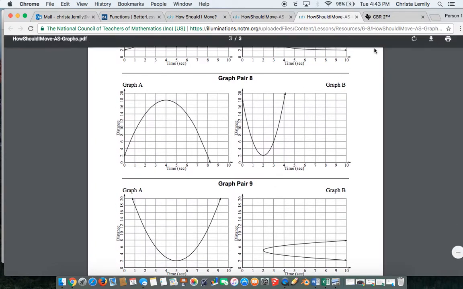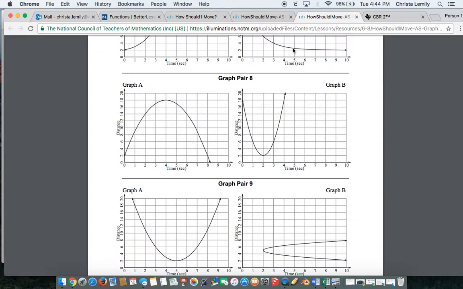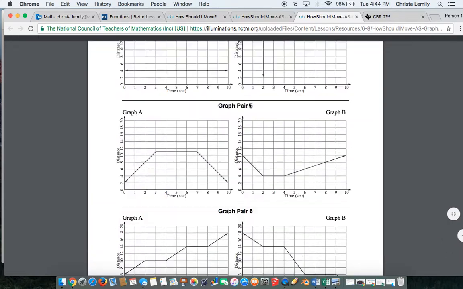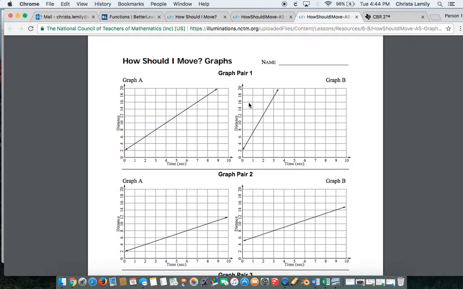So I brought out the motion sensor, and we started moving in front of it and graphing, and predicting before we moved what the graph was going to look like. And then I asked them, okay, here's the shape of a graph. Now you tell me, how should the students move? And they loved it, and they said so many brilliant and insightful things. Sometimes it's hard for them to put it on paper, but they can speak math language very well. So what I did was I gave each partnership 2 graphs and a slip of paper, and they had to write what I called walking directions.